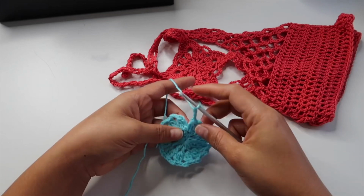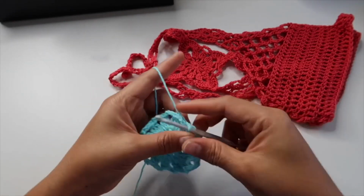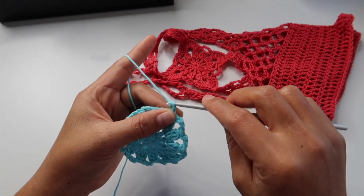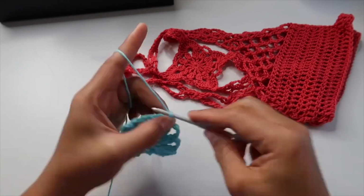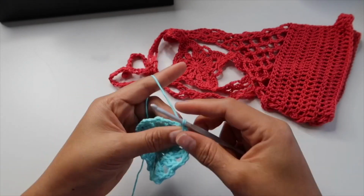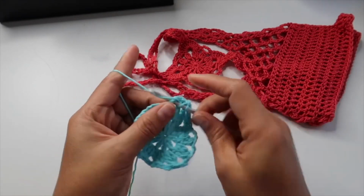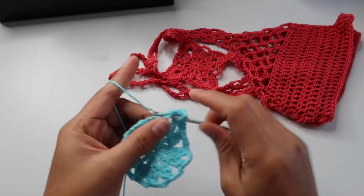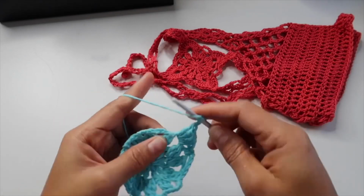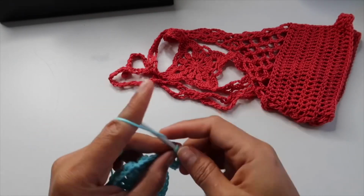Now I am here in the last part, and make sure that you slip stitch in the very first one here, and now single crochet and chain 5, 1, 2, 3, 4, 5 and then single in the next 3 chain space, and then in the very next 3 chain space do another 5 double crochet in the same space. And then next is chain 3, and do another 5 double crochet in the same space. So this is our pattern all the way around.